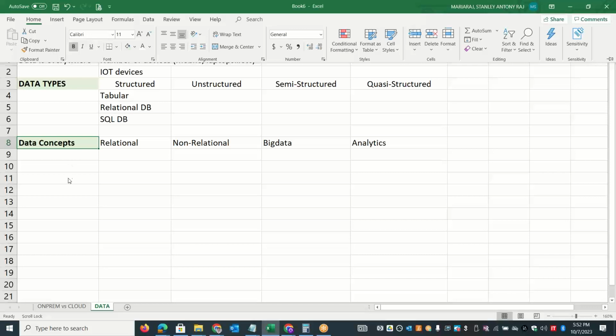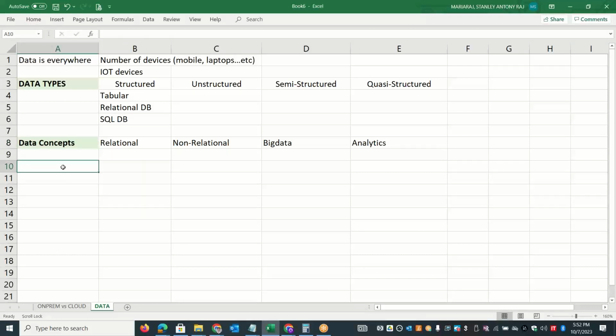And when it comes to data roles, nowadays there are a lot of roles that have come, right? Data engineer, data scientist, and so on. I'll explain what those roles are and how they are different from each other, what their tasks are, and what their roles and responsibilities are, and so on, right? Now, data gets generated from two major categories of systems when it comes to business. Okay, when it comes to business, there are two major categories of data sources. So this is mainly from the business perspective, right?